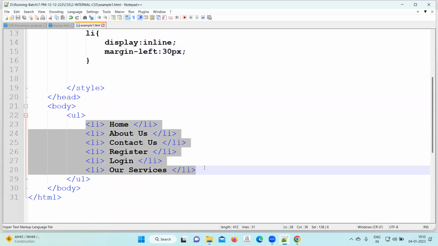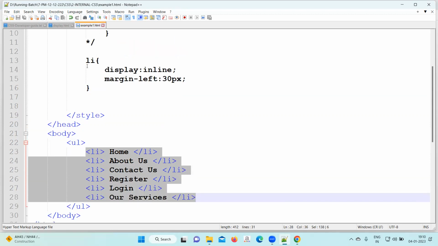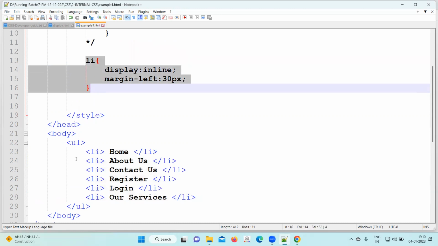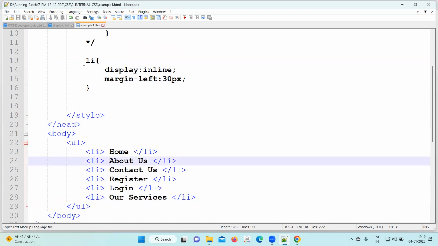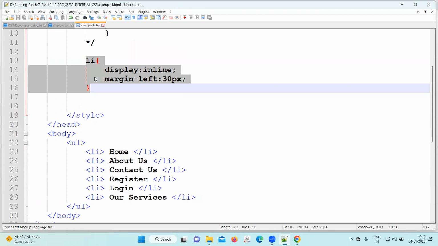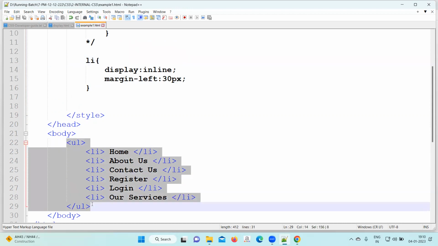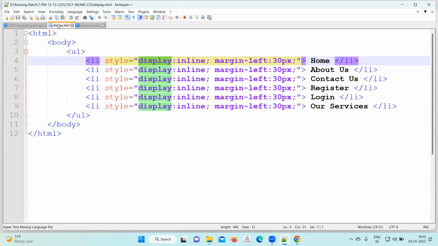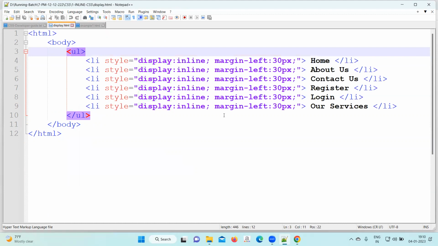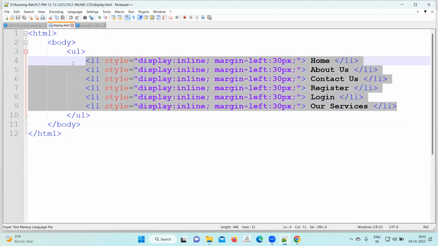So from the code point of view, this code looks easy: less code, more output. In one place we wrote HTML, in one place we wrote CSS, whereas in the inline method we wrote CSS in multiple places. In that case, definitely you will not feel better writing this kind of code where the CSS code is many times and the output is one time.